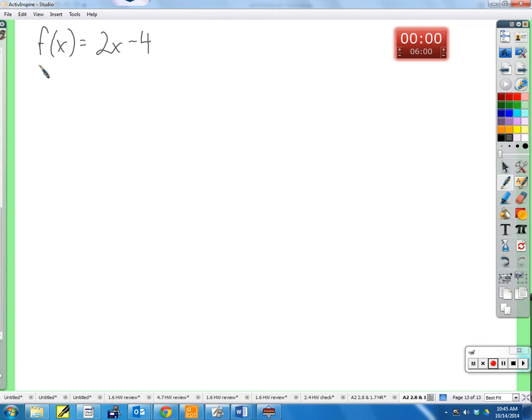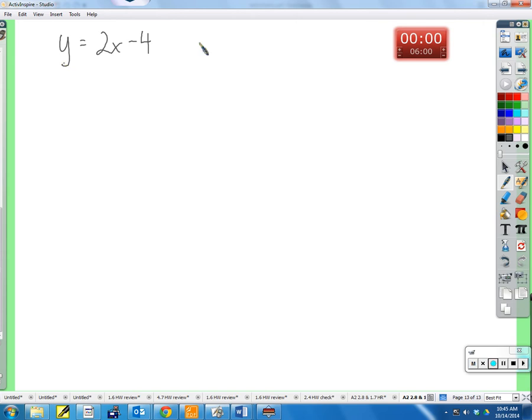Some of you may have forgotten about function notation and forget exactly what it means, so we'll quickly go over what it is and why we would even invent it. Why did history bear out this function notation? Well, before function notation, there was y is equal to 2x minus 4, not f of x is equal to 2x minus 4. It's just a letter to represent what the output of the function is.